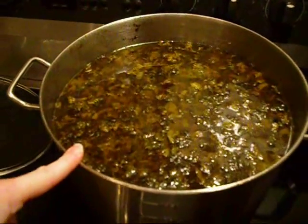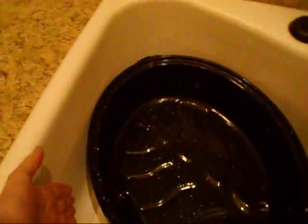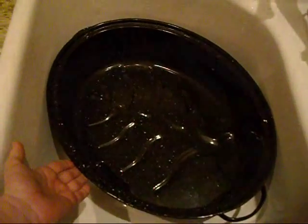When soup is cooled enough to handle, then I want you to grab a couple of your largest containers. I'm using this heavy weave cheesecloth.